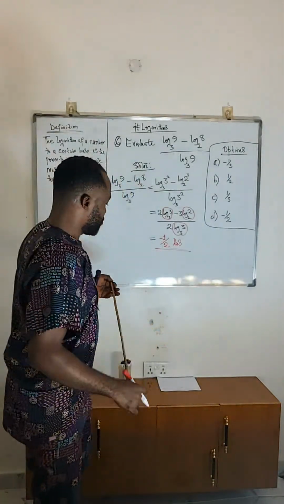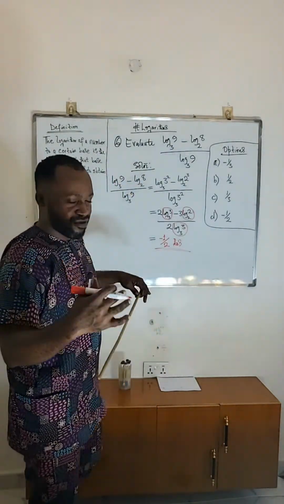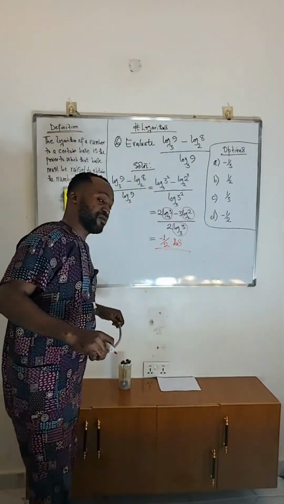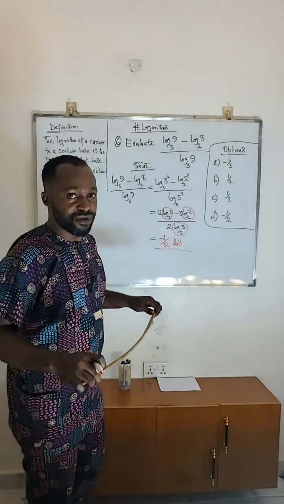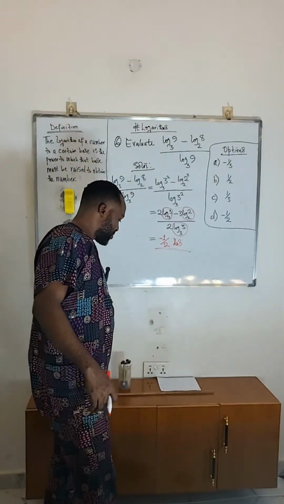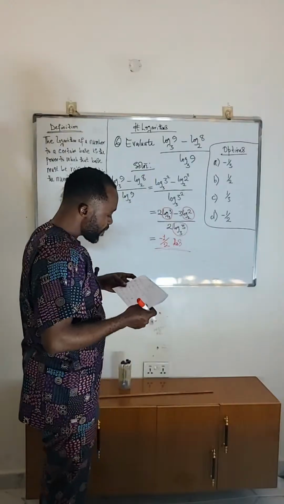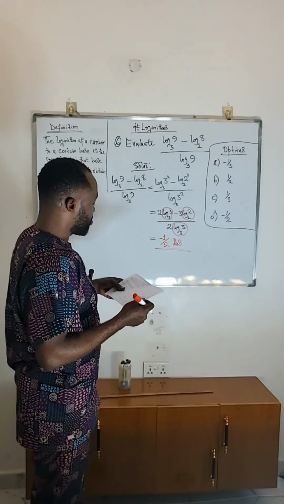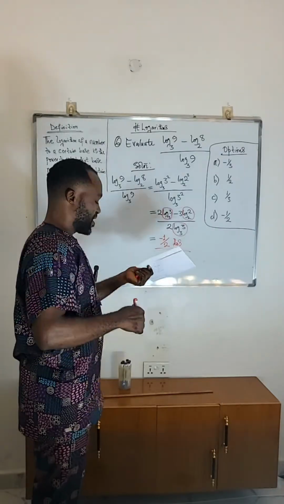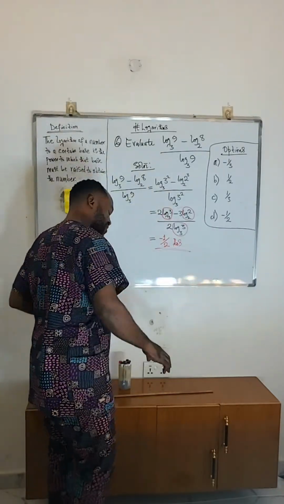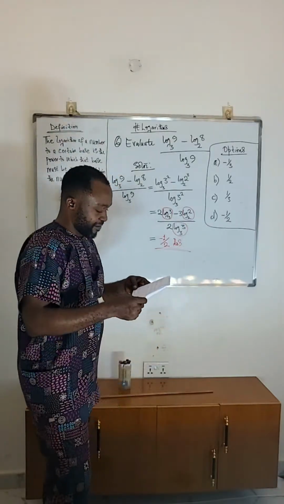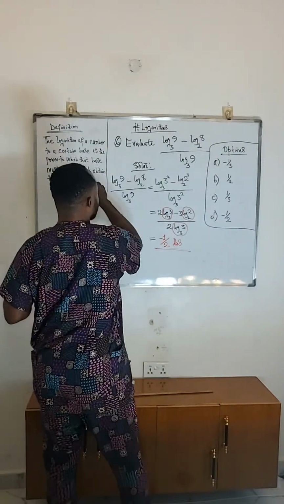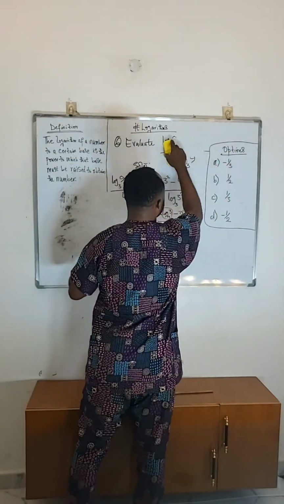Okay? So wherever you do not understand, just like I've said before, go to the comment section and drop your question. After this class, I'm going to do justice to that question. Okay? All right. We are going to go over to the next question, which is going to be question number 7. I told you that today we'll be solving as many questions as we can. Probably we'll solve up to 9 questions, okay? So let's proceed further.